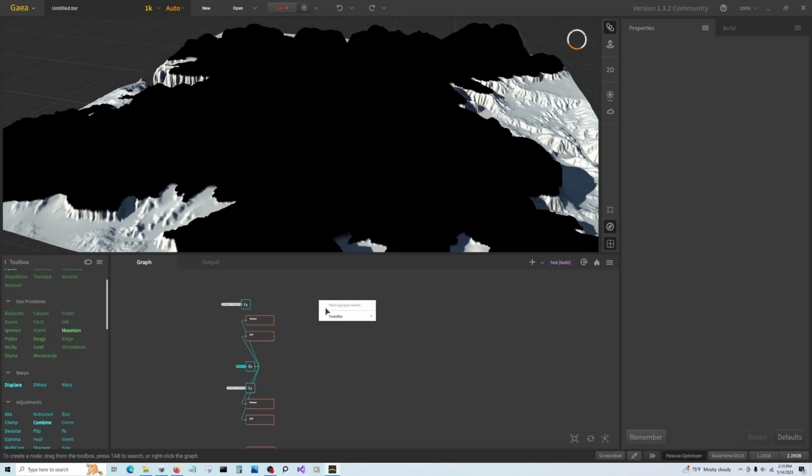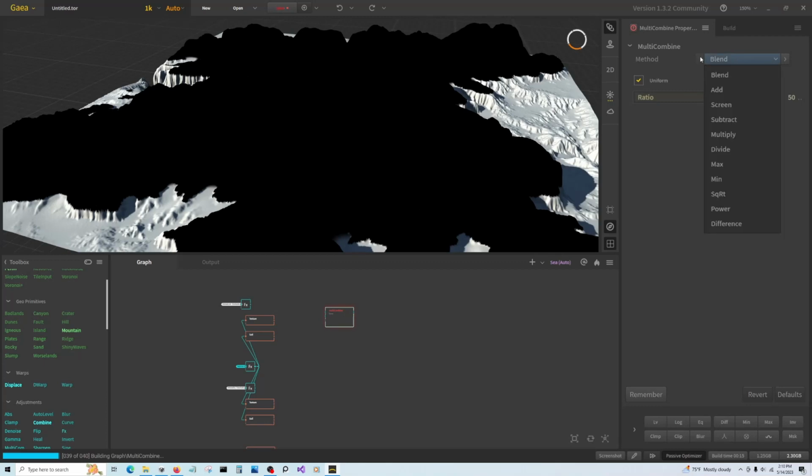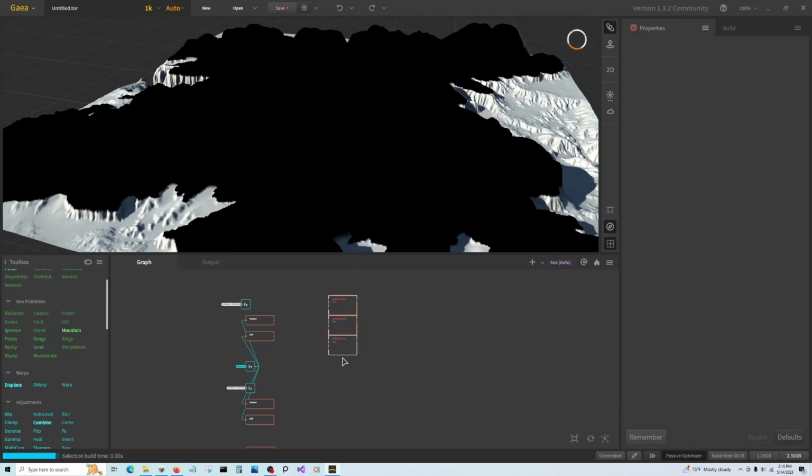So I'm going to just put a multi-combine. I'm going to change the method to subtract 100%, kind of move it, and I'm going to assign one of these for each of our layers. Control C, Control V, Control C, Control V. I'm going to copy this, move it down, and paste the other one.